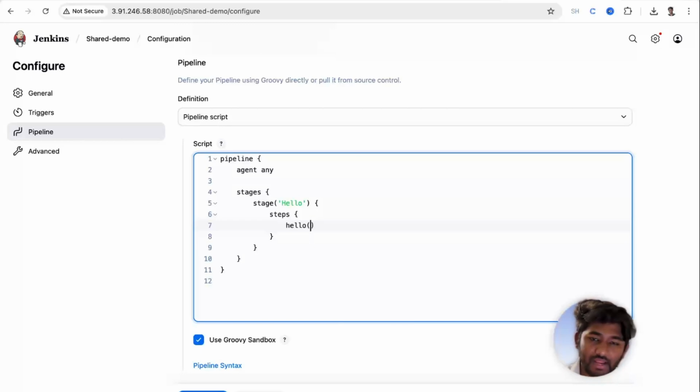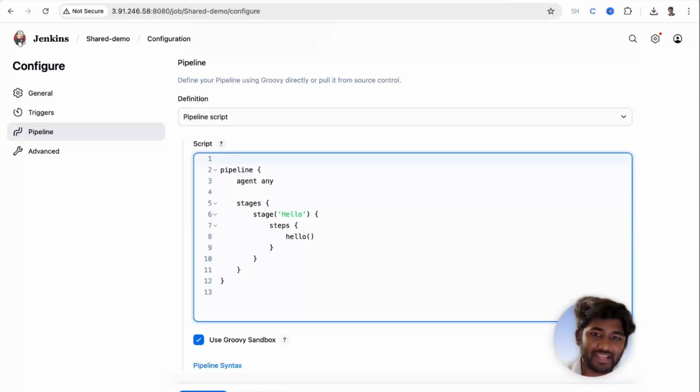Right now, if you iterate through this pipeline, you will understand, okay, we have created a stage named hello and we are calling a function called hello. But where is it defined? So here you have to import the library just like we do in Java. So just write @Library. And here you need to pass the ID. Remember, we named it shared. So I'll just write shared. And after that, just press one space and give one underscore. That's it. Your library will be imported and this time whenever you are printing the echo message, it will be printed from the shared library.